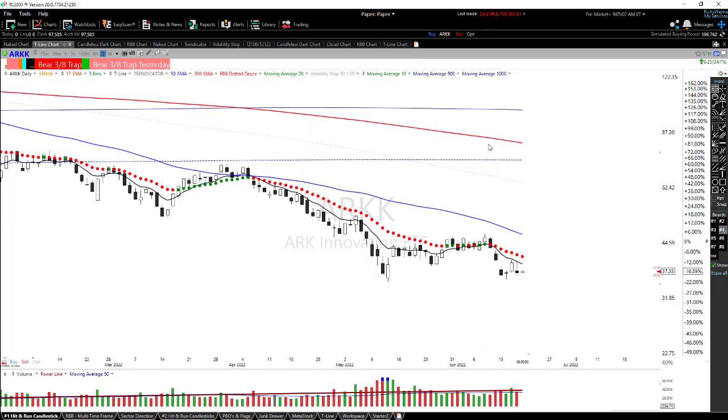ARKK, also another short setting up. That's part of that rally and pull up, that J-hook type chart pattern. This is what it would look like if everything worked out. That's what you want to look for right there. At the end of the day, I don't mean today, actually, we need to get through these lows. It wasn't a very straight line, but we need to get through those lows.